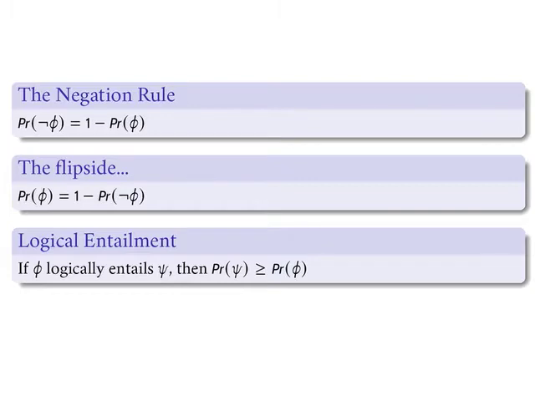So imagine that I am flipping a fair coin a bunch of times in a row. In this case, the proposition that the coin lands heads twice in a row for the first two throws logically entails the proposition that it lands heads the first time, regardless of what happens after. So in this case, that the coin lands heads twice is phi, and that logically entails that the coin lands heads the first time, which is psi.